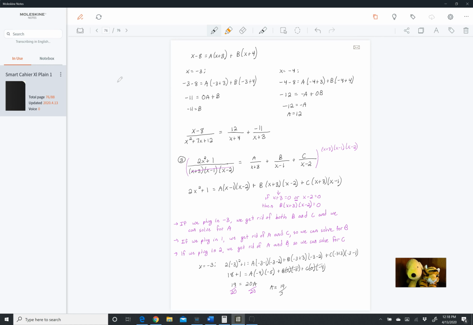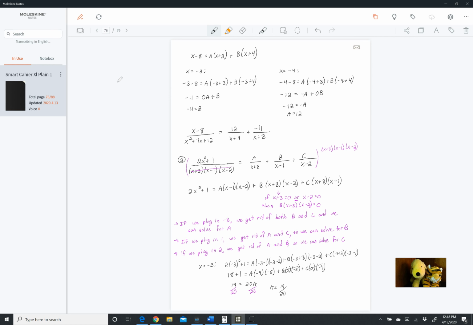And notice we get a fraction. I'll show you how to deal with that when you plug it back in. But it's not a big deal that we get a fraction. This doesn't make it any harder. What you'll notice is we will start doing this. We won't do the whole thing with the second method, but we'll start doing it so that you can see what happens when you use that second method. It doesn't make it impossible to solve it, just makes it longer, much longer.